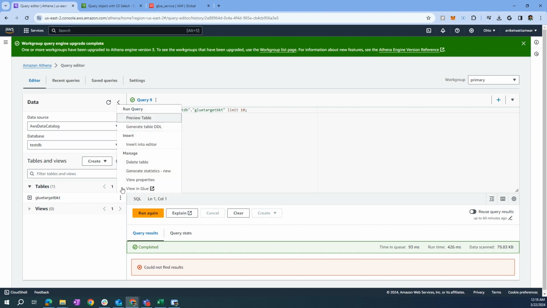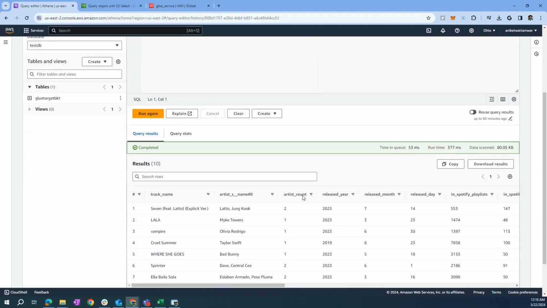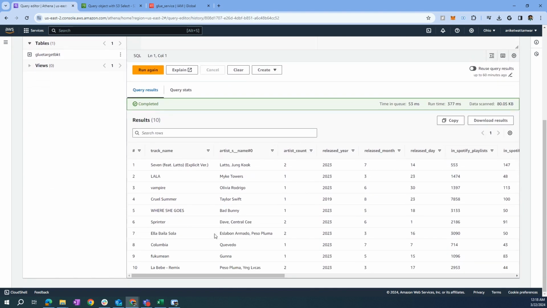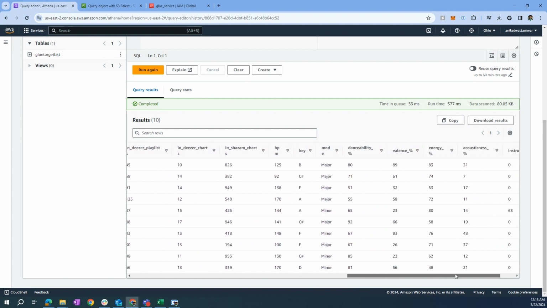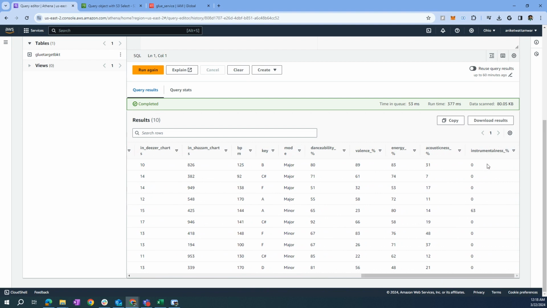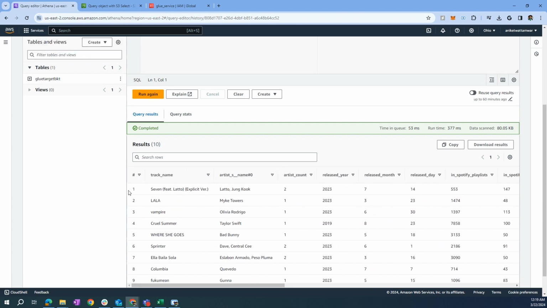If I go on the three dots over here and say preview table, I can run the code with SQL and do whatever I have to do with this particular data. And if you see, this is the transformed data, and you have removed two columns successfully. So this is how Athena works.